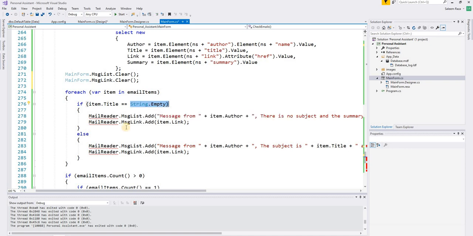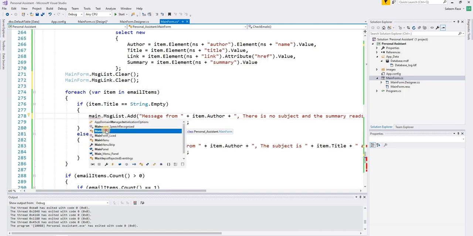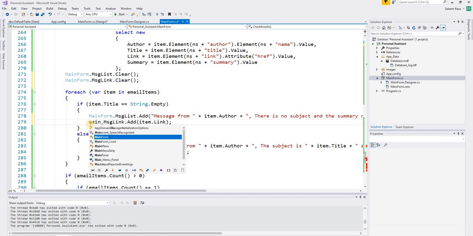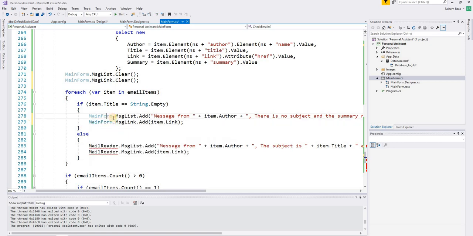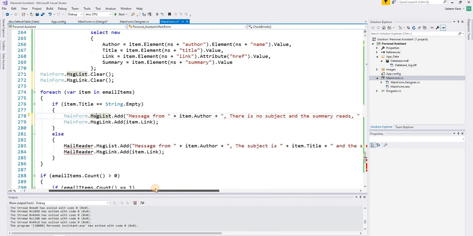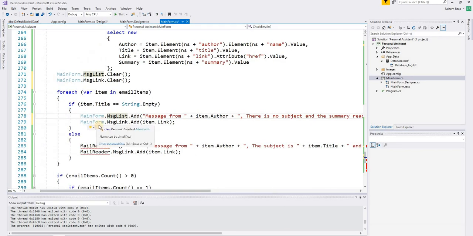If it's empty, then here we have to give our main form name. Then we are going to add to our list some items like author and summary, and we are also going to add the link.